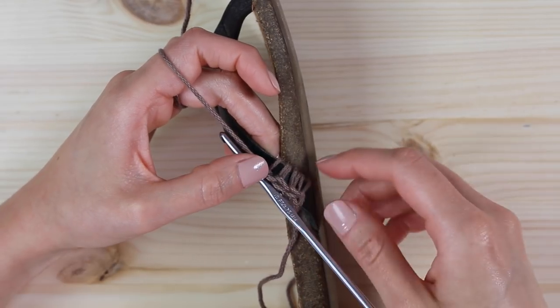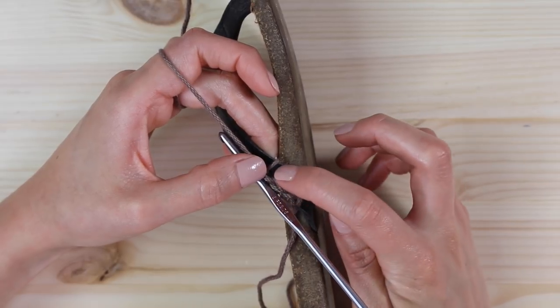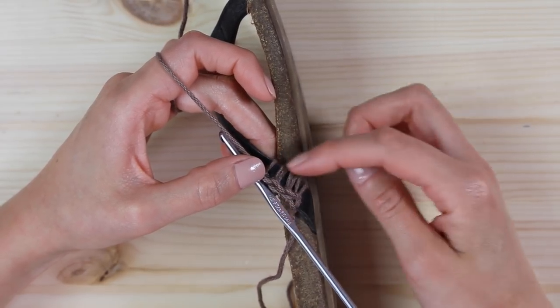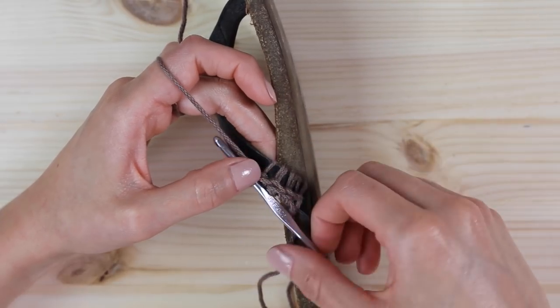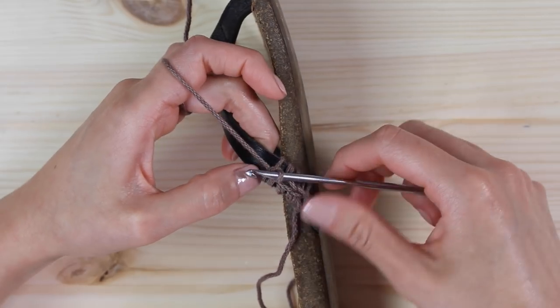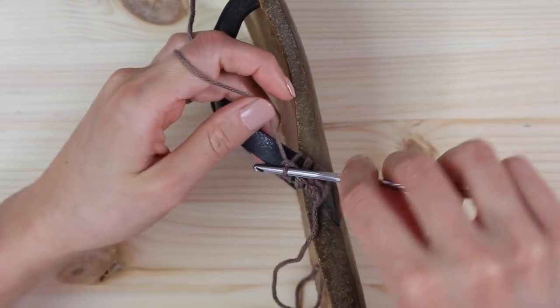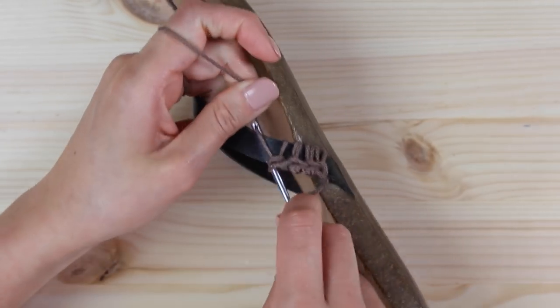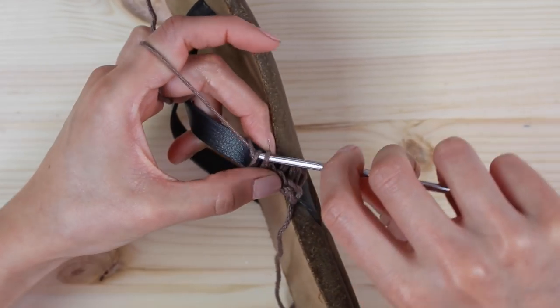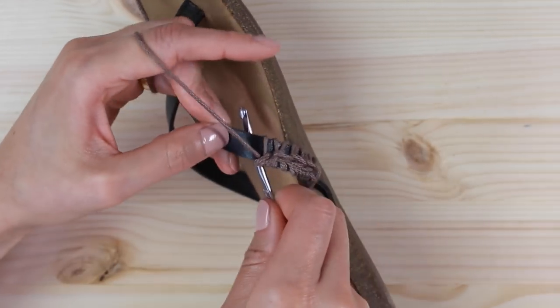So depending on how much you want to see the strap through your single crochets, then you may want to scoot them a little bit closer together, or if you just like it the way it comes out, then you don't have to do that at all. So we're going to just continue single crocheting all the way across the strap.